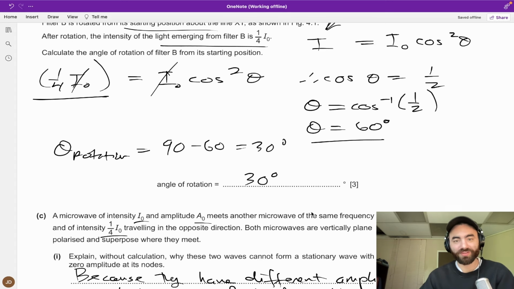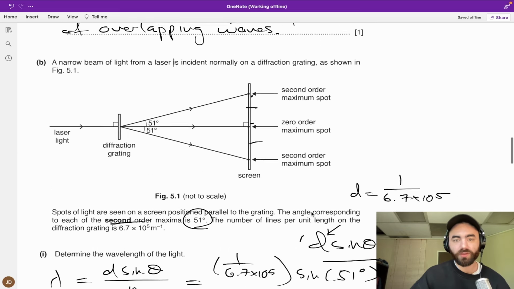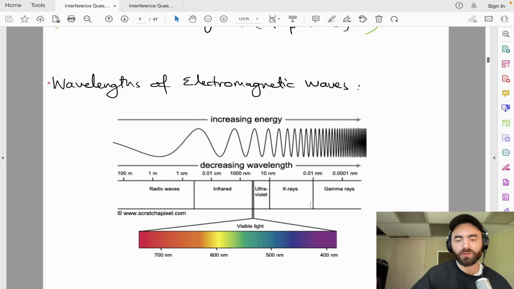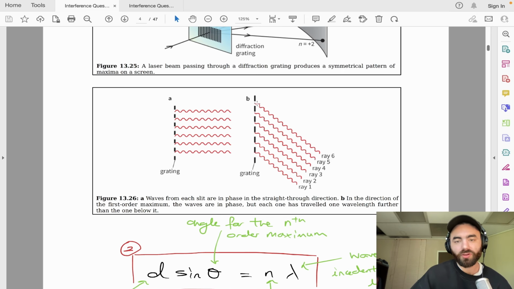Right, there you go. A lot of info, but I covered it all. And honestly, look, just read through, look at these diagrams, read through. You just need to understand those 3 equations. That's it. Just understand them. You don't need to derive them.